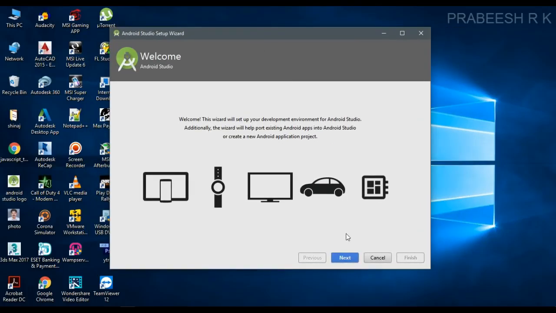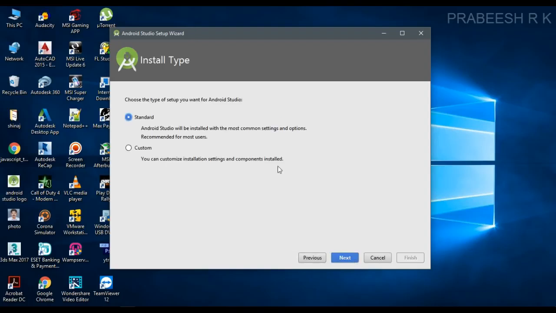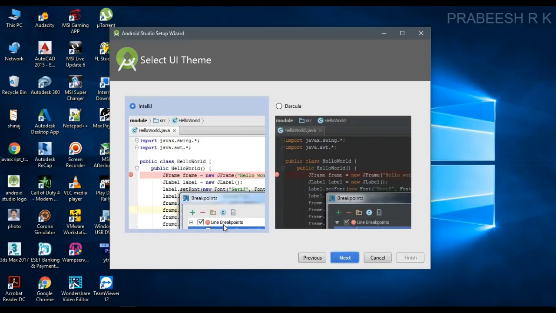Now we can click next. Here you need to choose what type of setup you want for Android Studio. This is the standard. Android Studio will be installed with the most common settings and options recommended for most users. And here you can customize installation settings and components installed. So we can go for standard and click next.